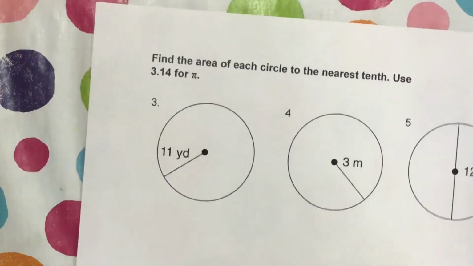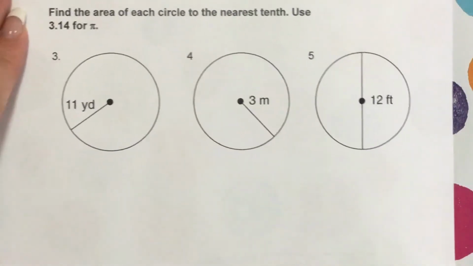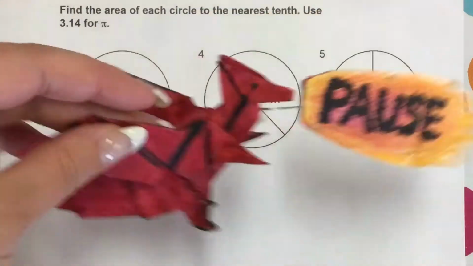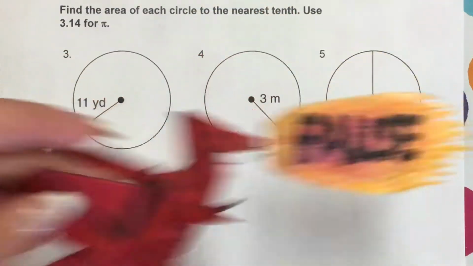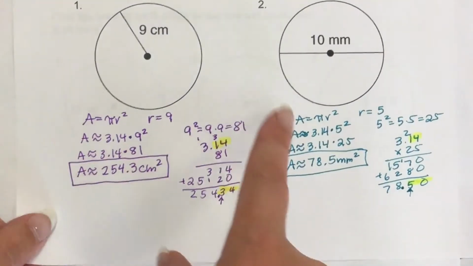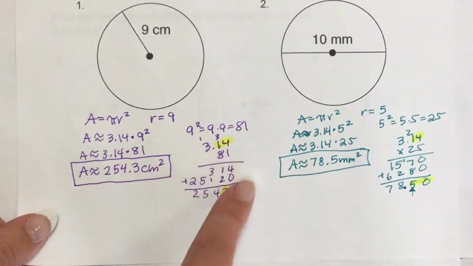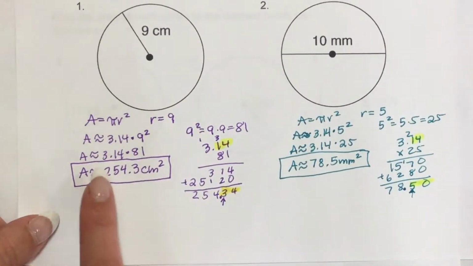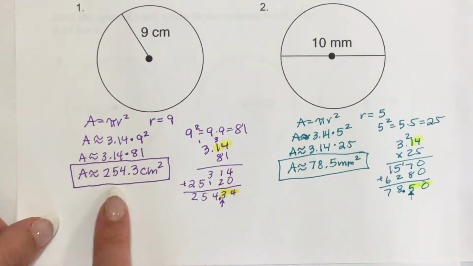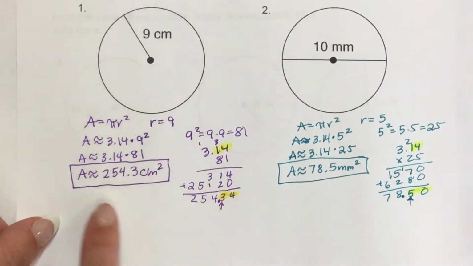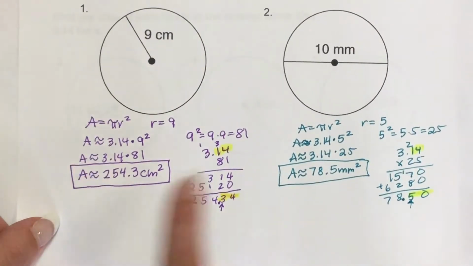So let's go on to the next page. Here we have some problems, 3, 4, and 5. So I want you to go ahead and try these on your own. So where's our friend? There's the friend, the pause dragon. Make sure that you use your example here. So use this as a guide. Write your formula, define your terms, show all your work, do the calculations out to the side, write your answer, make sure it's approximate if you put 3.14 in, and then put your units squared at the end, okay? So your problem, when you do it, should look like this. The equal or approximate signs should all line up for the most part, okay?